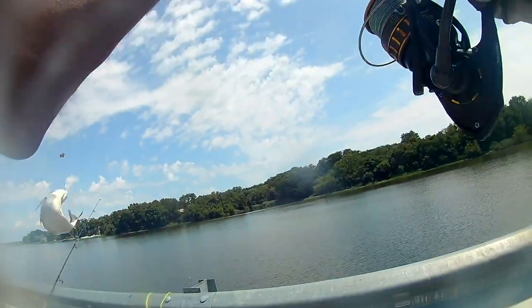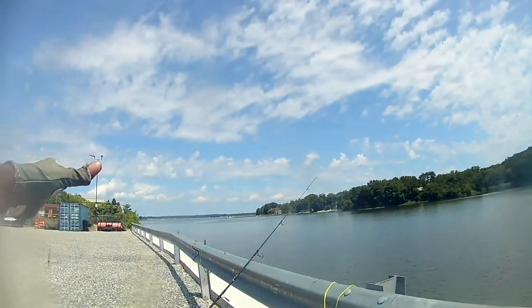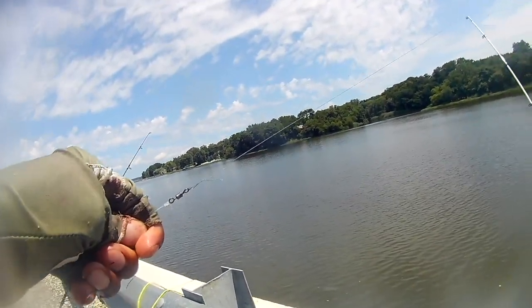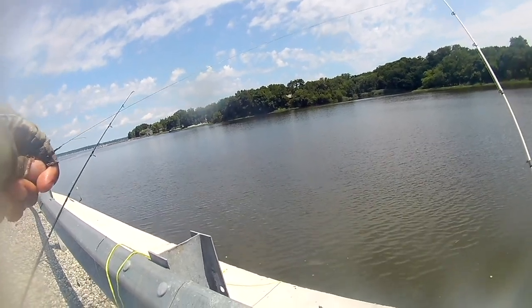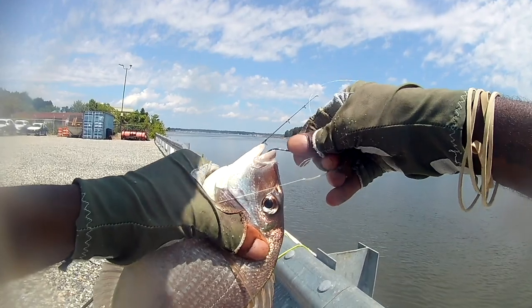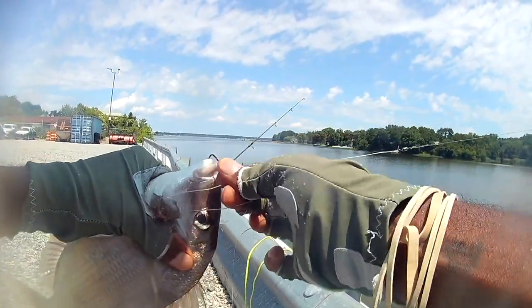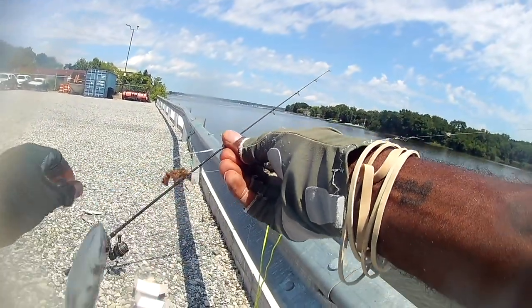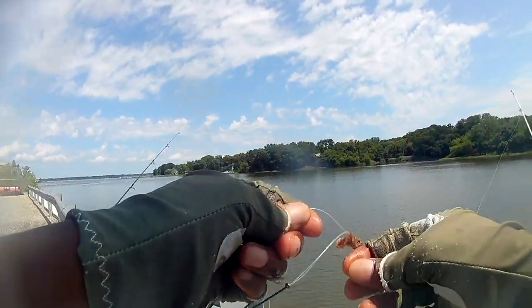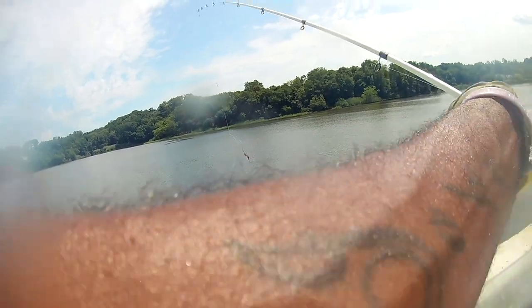As opposed to the traditional way, where you rig up, you put your bait on, you cast out, and you have to wait maybe 5, 10, I don't know, 15 minutes to get a porgy. But with the chum pot, it's a fraction of the time. So if you're going porgy fishing and you're trying to get a quick limit or a good amount of porgies in a short amount of time, the chum pot is the way to go for sure.